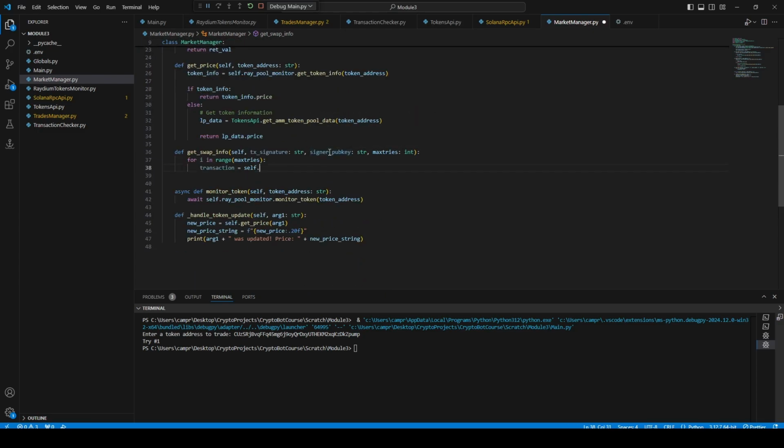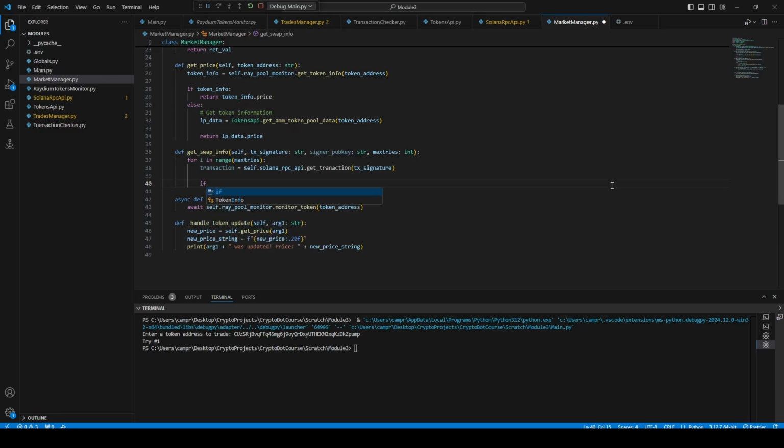We'll use SolanaRpc, and we're going to create a function called get transaction. There's a lot of bouncing around here. We're going to utilize our SolanaRpc. I just wanted to make sure that we separate responsibilities out where it makes sense. So it's got a function called get transaction, and we're going to pass in our signature. We'll get some JSON data out of that. We'll get basically what SolScan gets. We'll go ahead and parse that information and try to make sense of it.